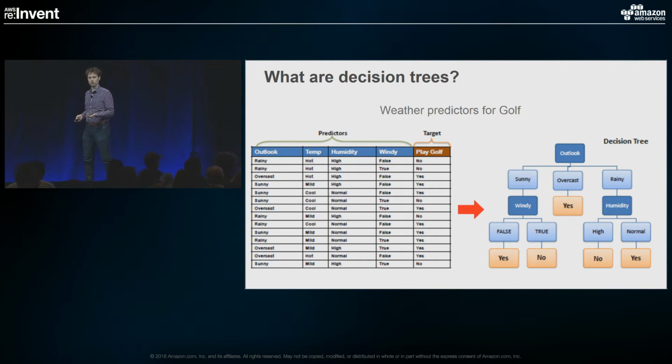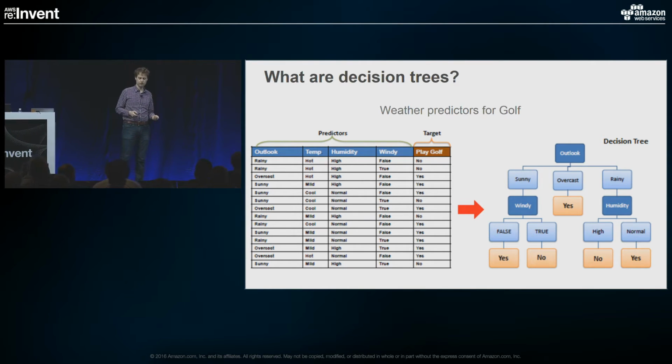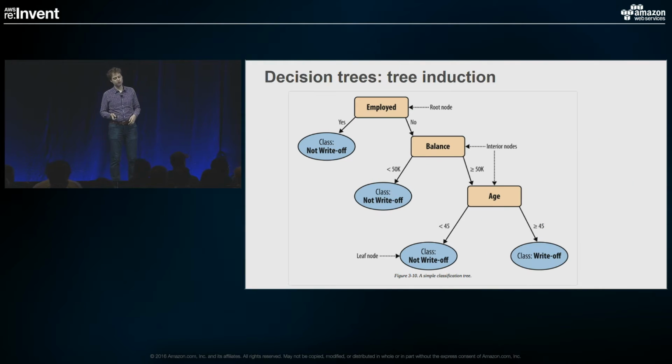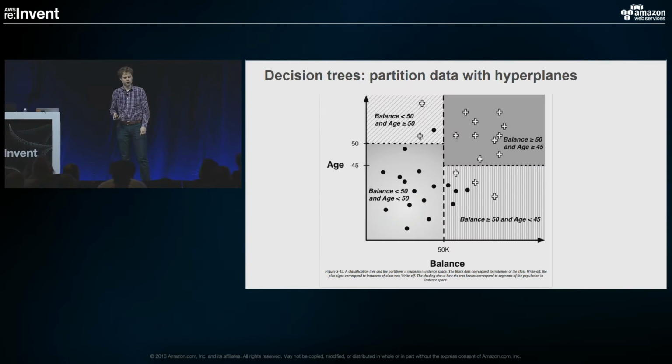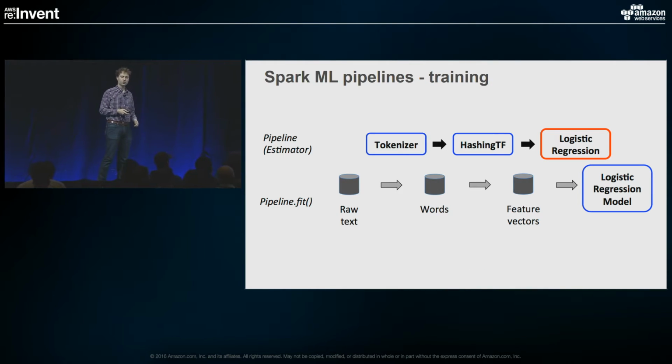But also decision trees, which are easier to implement, can be very efficient, and can handle both numeric and categorical attributes. In some cases they deal a little bit better with, say, edge case data. And this is an example of working down the decision tree to see whether what you're trying to find is in the class or not. And then oftentimes, once it's done, you'll have partitions to then use in further downstream processes. So Spark ML has a variety of algorithms, and these are just two of the many that are there. You can just start using them, testing them, and seeing which ones might fit your models the best.